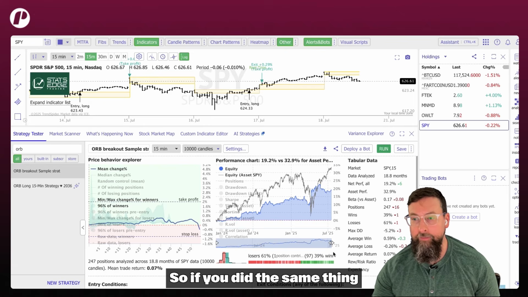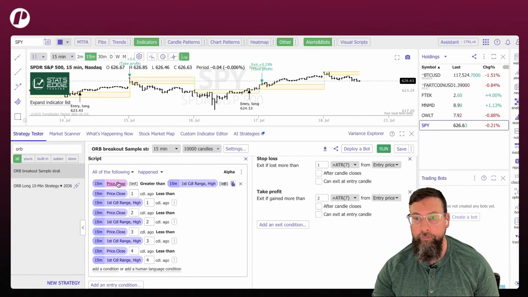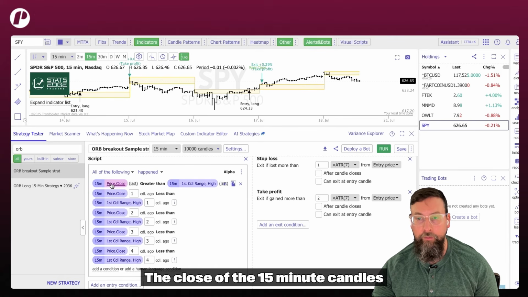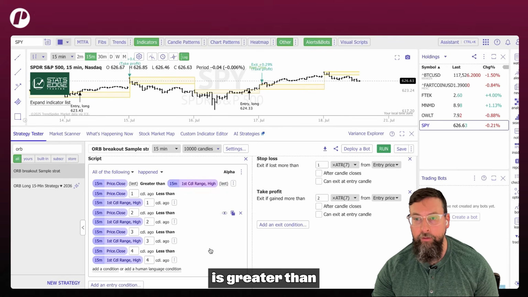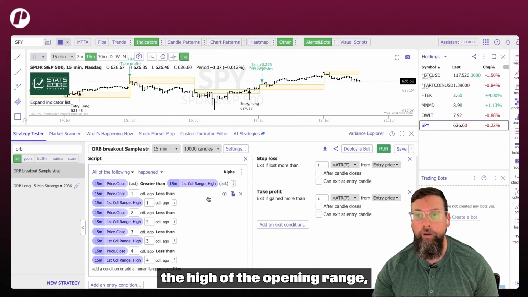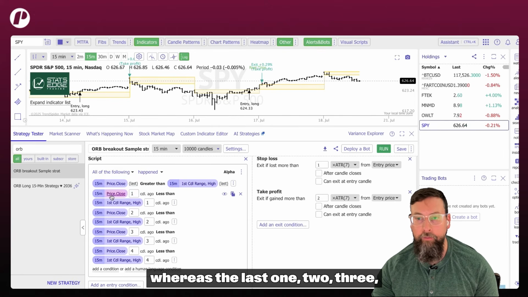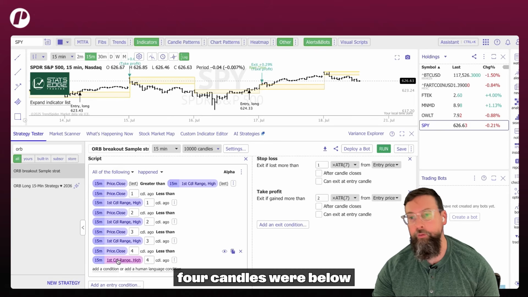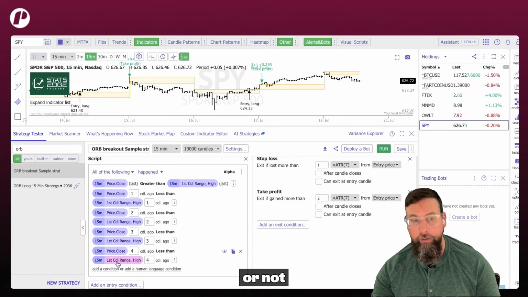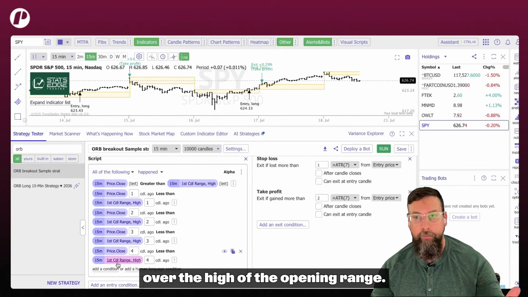So if you did this same thing and you just flipped it, and I'll just read this out to you. This says the close of the 15-minute candles is greater than the high of the opening range, whereas the last 1, 2, 3, 4 candles were below or not over the high of the opening range, then you take a trade.